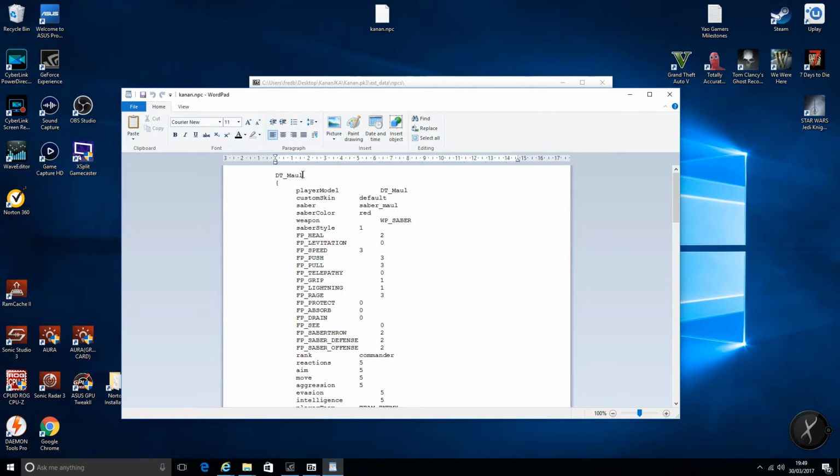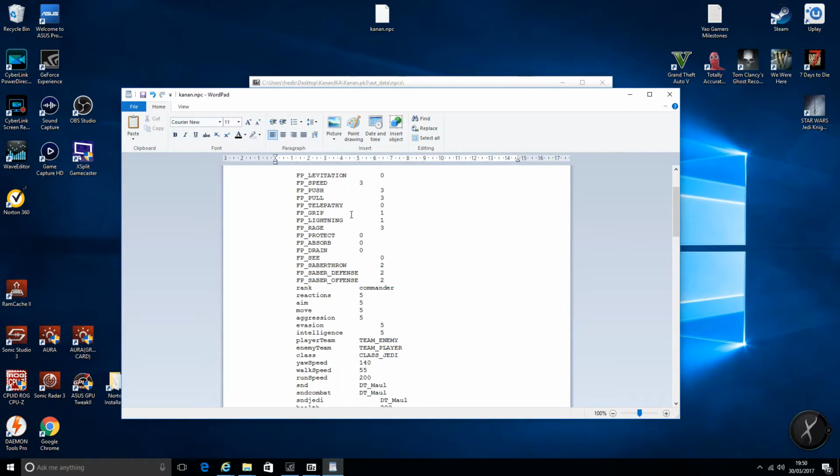And we're just going to rename this at the top. This is basically the command you're going to use in the game as the NPC spawn, and then this command here. So you can call it whatever you want, you know, Flobby, whatever. As long as you put npc spawn Flobby, it's going to spawn this file. Obviously, we're going to put Kanan. I'm going to keep that one lowercase. And the player model, this is where it's going to call to those files. So we're going to go uppercase K-A-N-A-N, Kanan.